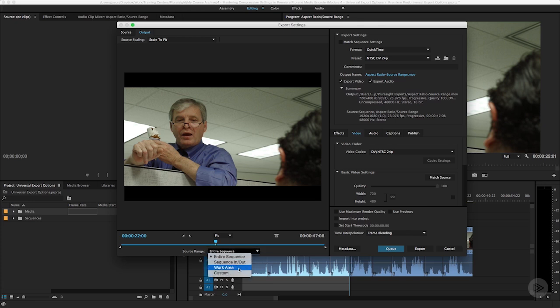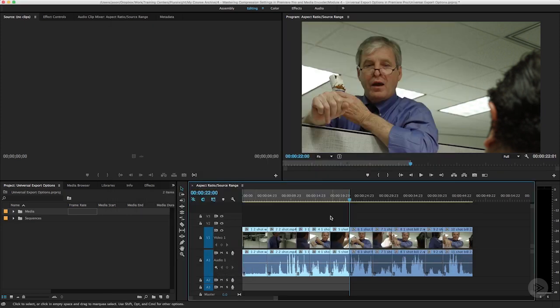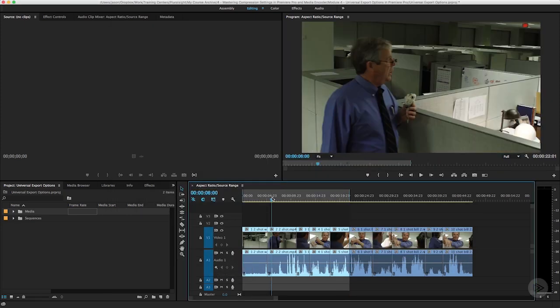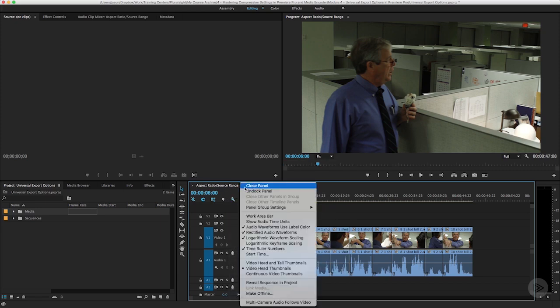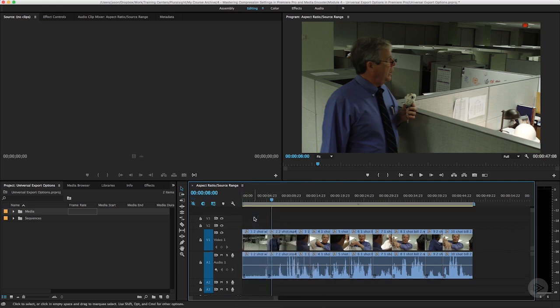Work area, that's not utilized as often as it used to be in Premiere, but if you don't know what that is, let me clear out these in and outs real quick with Option X. The work area can be brought up by going to the panel menu for the sequence and choosing work area bar. Now, this can be used to set like a render area. It's a little gray bar that pops up, and you can use this to say, oh, I only want to render from here to here in my timeline.